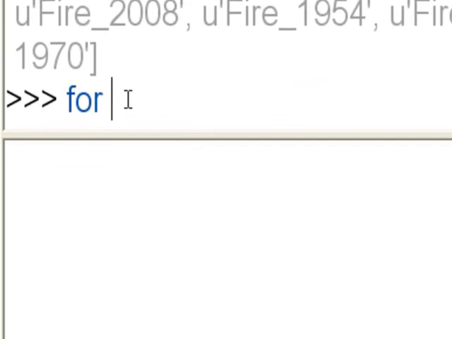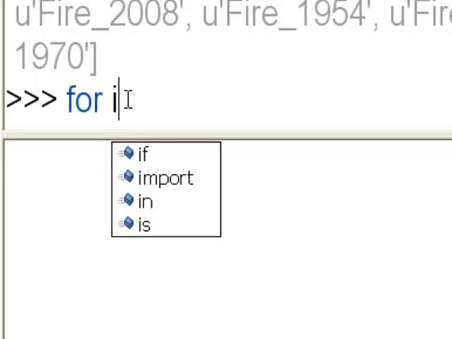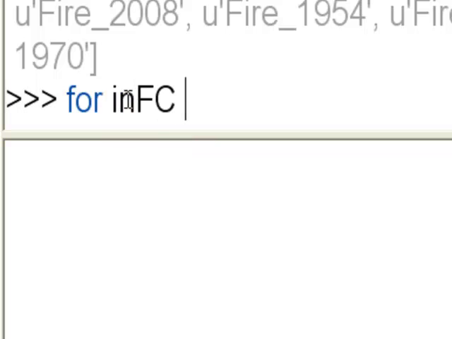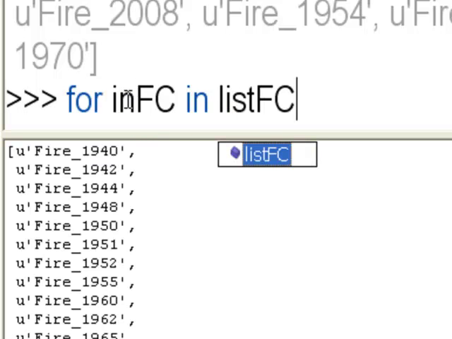So now what we want to do is, for each of these feature classes, add a field called hectares, and it'll be a double precision field. So we can do that in a loop. We'll call this variable input feature class in our list. So Control V to paste our list.